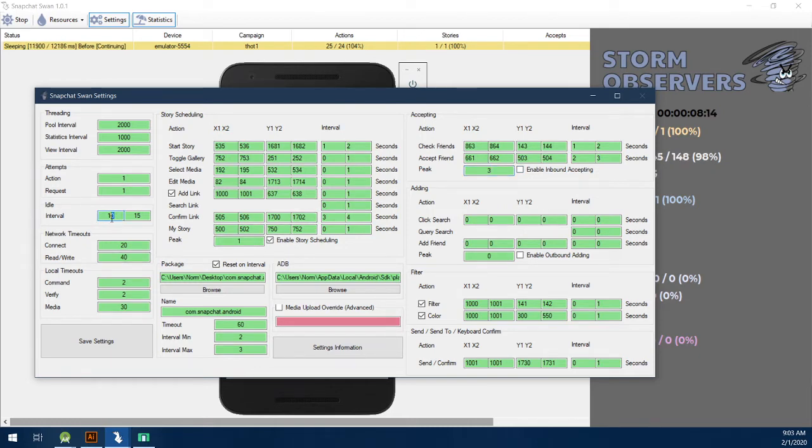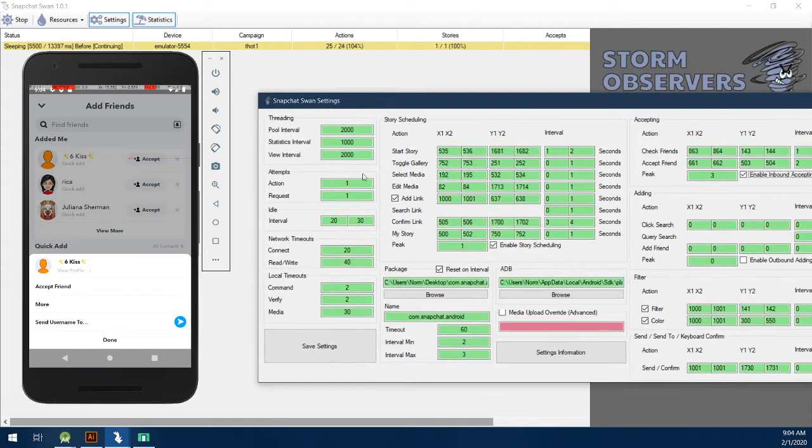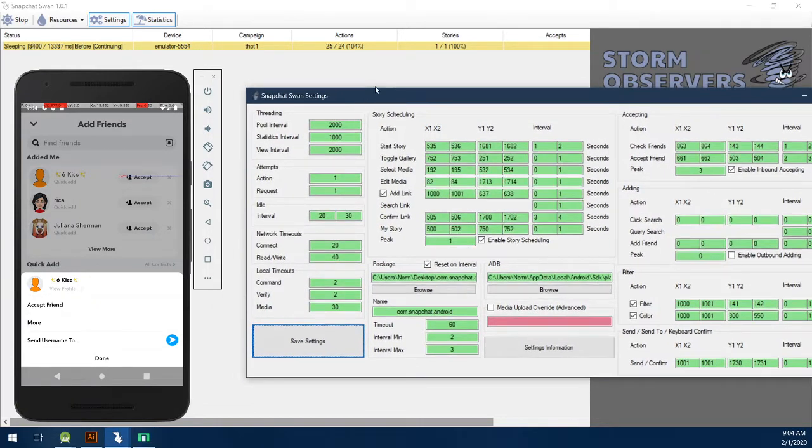And even with this, I'm going to go ahead and increase this to probably 20 and 30 seconds between adding, especially if there aren't a bunch of story schedules, which there won't be, right? So yeah, 30 seconds will be good for that. So I'm going to go ahead and enable that, and you'll see once I enable it, I don't even need to stop anything. Click Save Settings. It'll start to do that on the next cycle there.